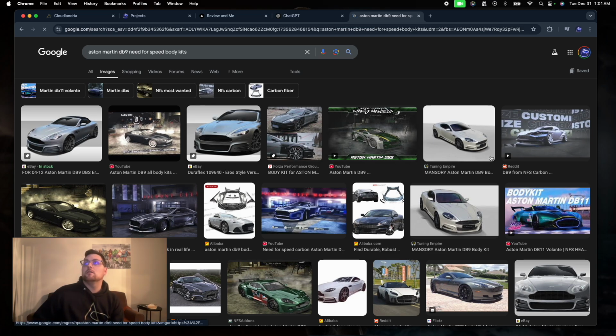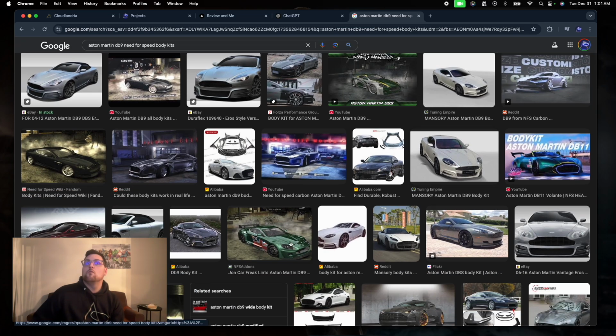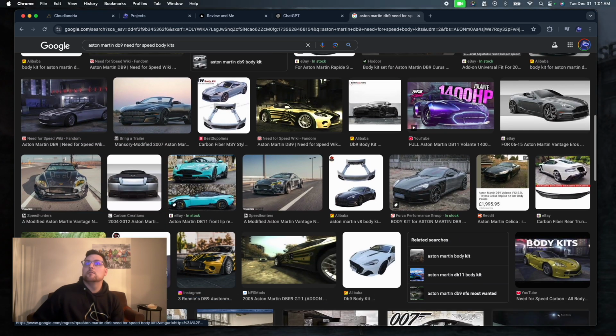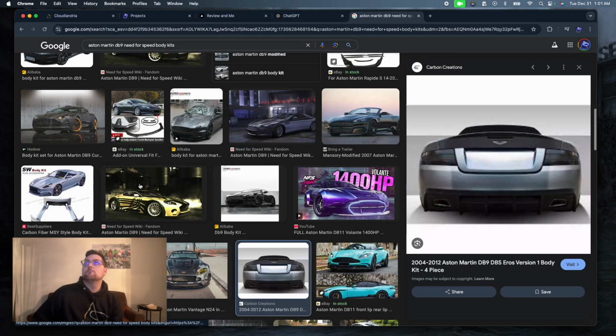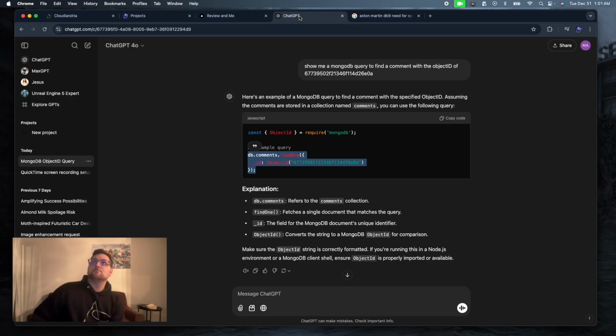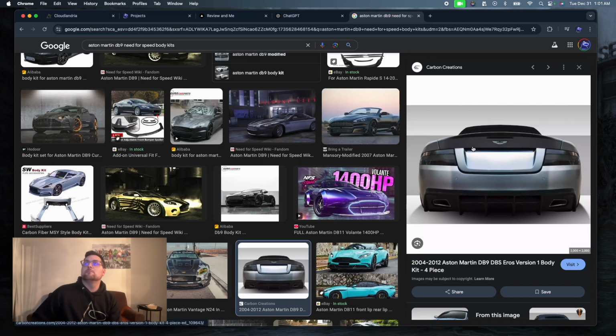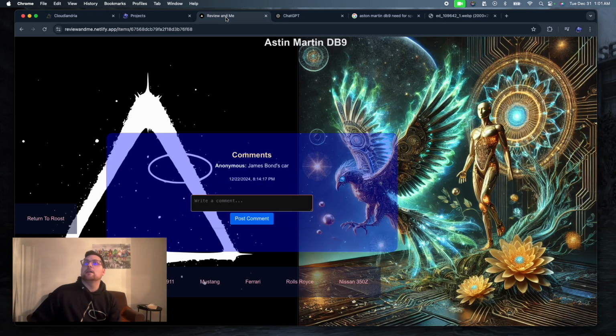That's why I typed that in. I mean, it's nice, but I only like the most wanted one. Anyway, the AI could grab this and then I could put it here. So it could be real time populating images.